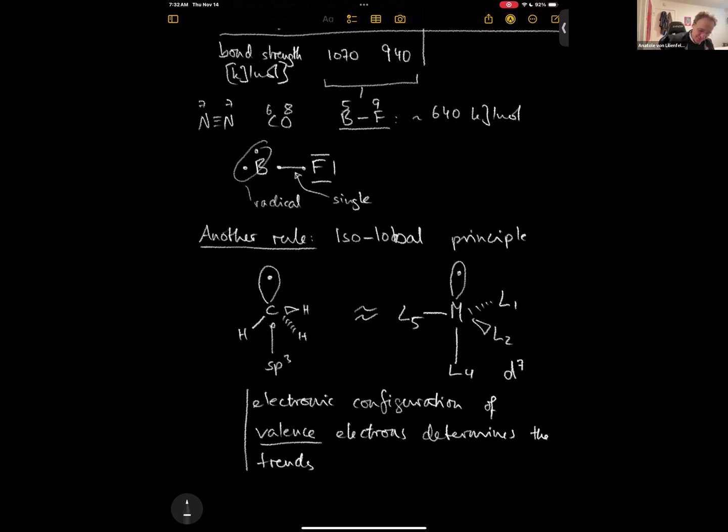Meaning, if you took one of the ligands in the metal and you started to vary it and replace it by some other functional group X, and similarly in the carbon case, you take one of the binding atoms and you substitute this also by some other group X, then you might expect similar trends in bonding strength of your open orbital.